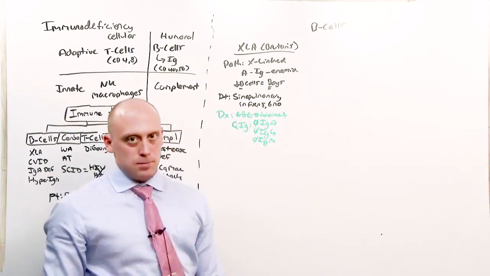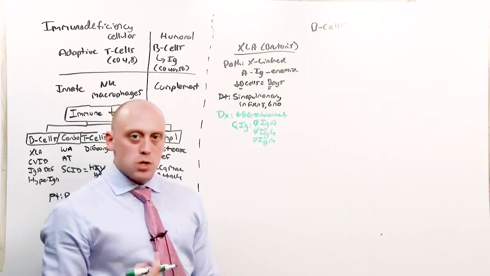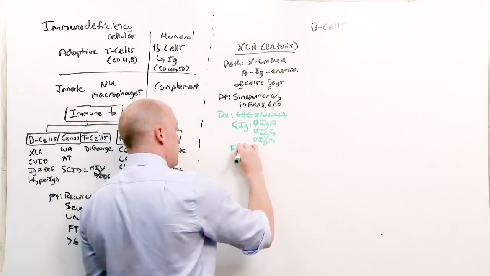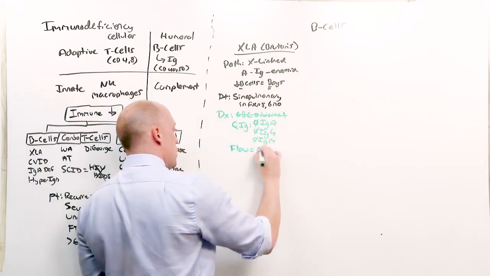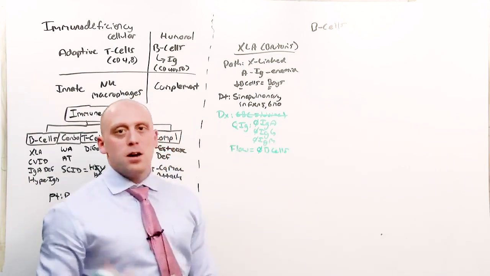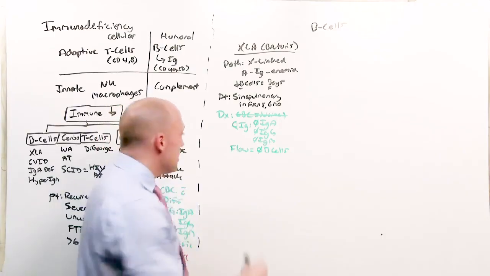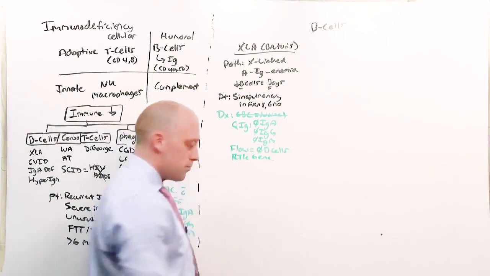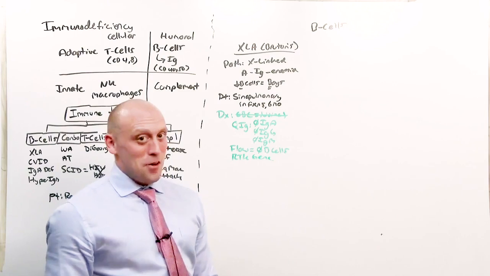Absolutely absent. Now this is where it's worth knowing a little bit more, because you could get the next test, which will show flow. Flow cytometry will have no B cells. So you'll have a bunch of CD markers that are low numbered, but none higher up. And you can confirm the diagnosis with the BTK gene. Gets very detailed, I know.